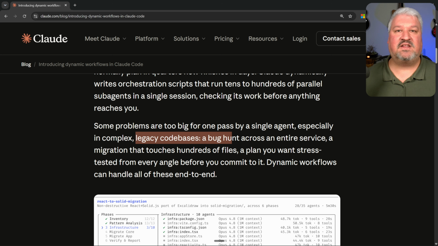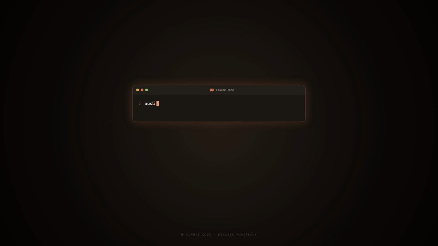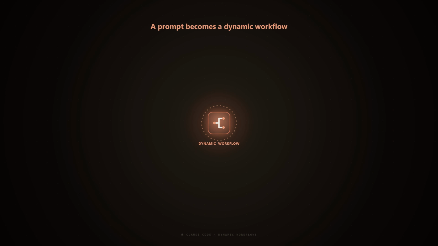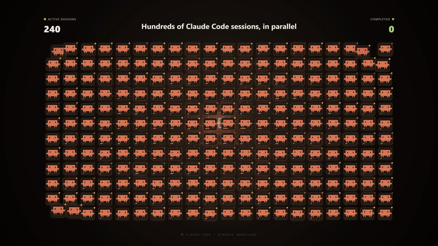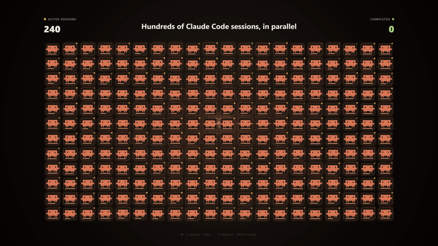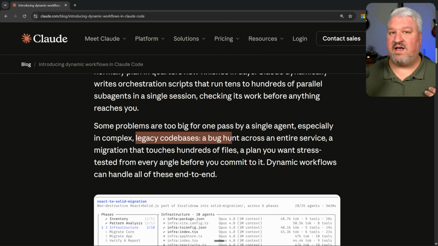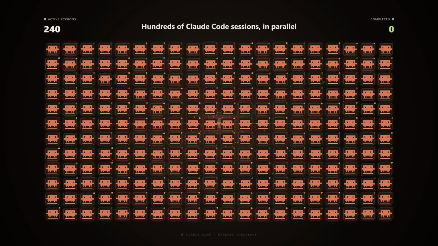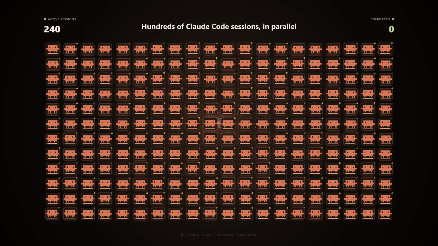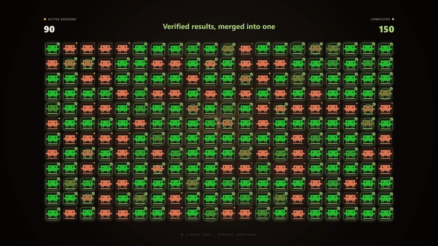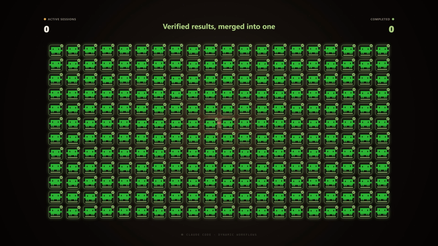I do want to mention that this is not just useful for coding tasks, it's also useful for non-coding tasks. Think about it like this. You pass a prompt to Claude Code, which is going to touch a lot of different files or action a bunch of items. So maybe you want to respond to a whole bunch of emails or support tickets, or in my case, audit hundreds of YouTube videos. For each of those items, it's very much the same prompt. We set the rules on how Claude needs to process each item, and Claude will fan out hundreds of agents to perform that work for you.